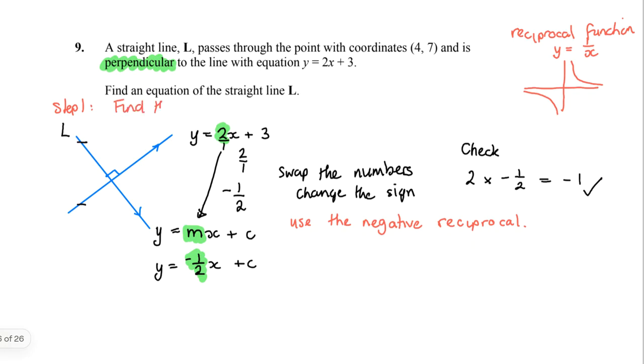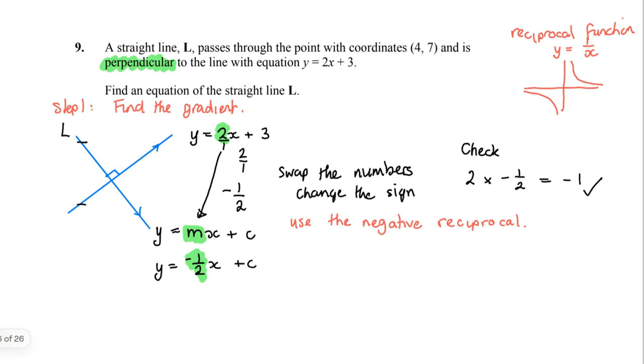Find the gradient. How did we find the gradient? Use the formula. What formula? Y equals mx. That's not how we found the gradient. That's how I knew. In front of the x. Yes. So the 2x, and how did I find the gradient of the perpendicular one? Flip it and make it negative. Yeah? Just recapping.